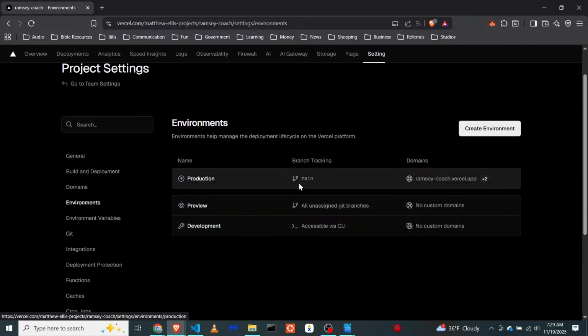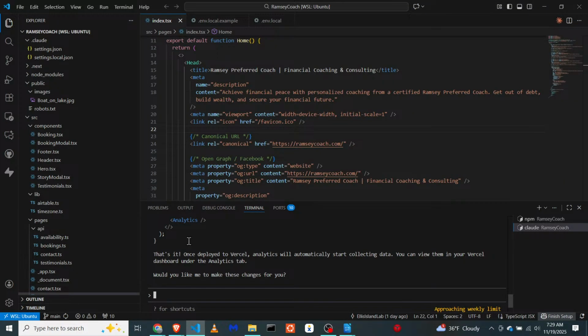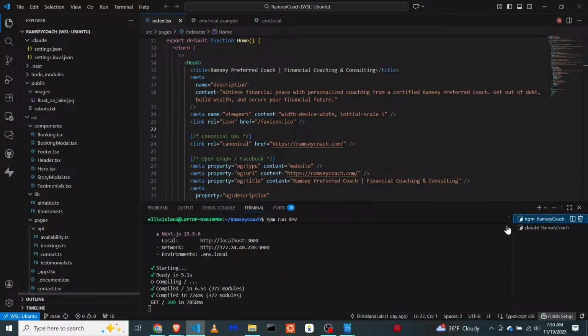So production, that's where our website resides. You don't have to worry about preview or development. We're doing development in here. Development just means the testing. So this is our development environment.